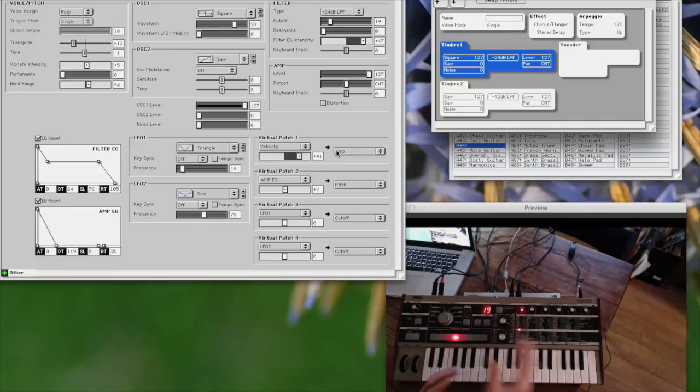The microKORG has limited effects, but they are very useful. For this, in this case, I would like an ensemble. It's a bit like a chorus effect to modify the sound.